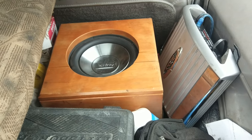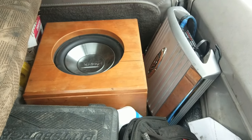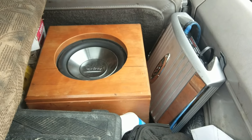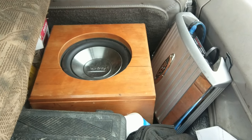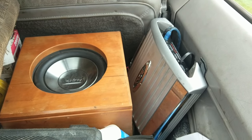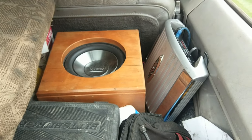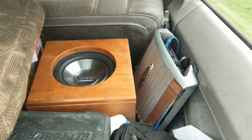So, yeah, this was very eye-opening. It's very interesting. Some songs, this sounds absolutely fantastic. Sometimes I got to turn it down a little bit because it's just weird. But, you know, a little tuning here and there probably wouldn't hurt. But overall, I'm happy with it. You know, it's like a performance mod. All you want to do is go faster.